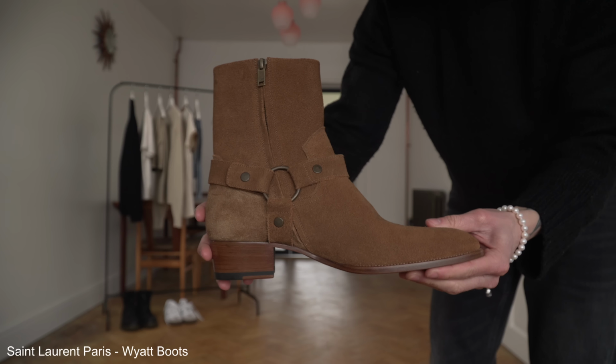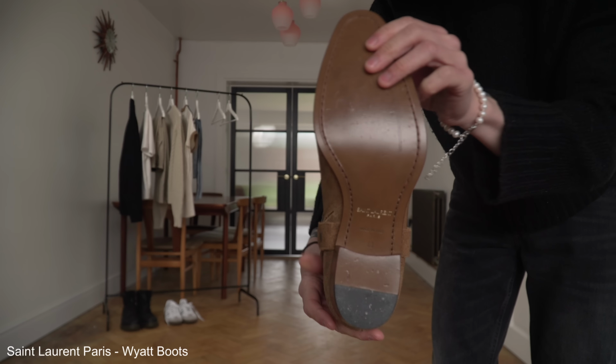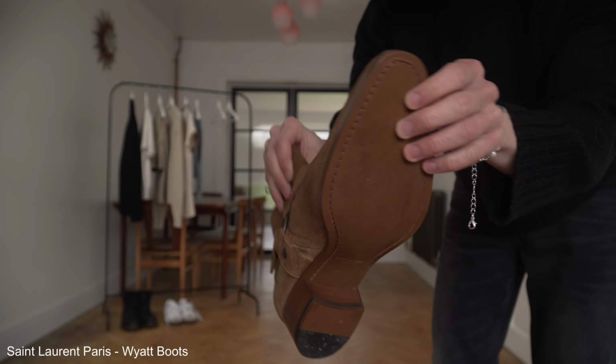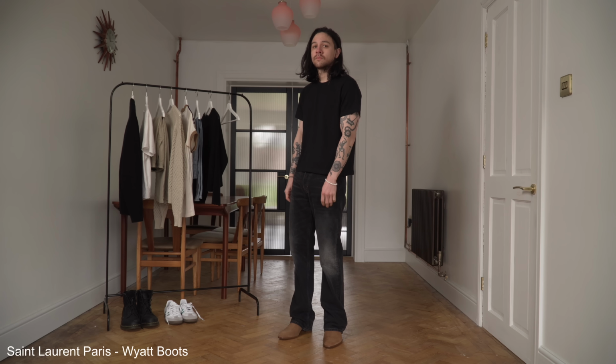They're a camel coloured suede boot made in Italy, and the quality is miles above anything I currently own. As you can see, they're the harness version, which I think is a beautiful detail. They have side zips, which makes them really easy to get on and off, and it's also just another additional detail that I think enhances the look of the boot. They do have quite a heel on them, which is a bit of a departure from my style, but I really liked the look of them on other people, so I thought I'd give it a go, and I couldn't be happier. For sizing, I went true to size with a UK 9.